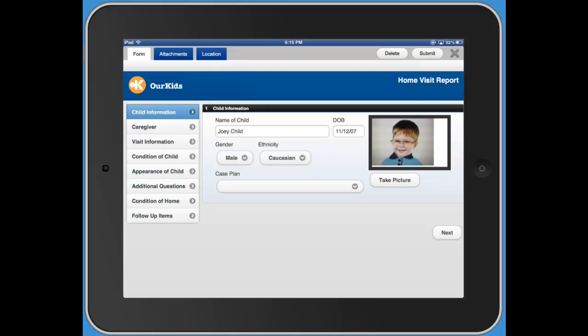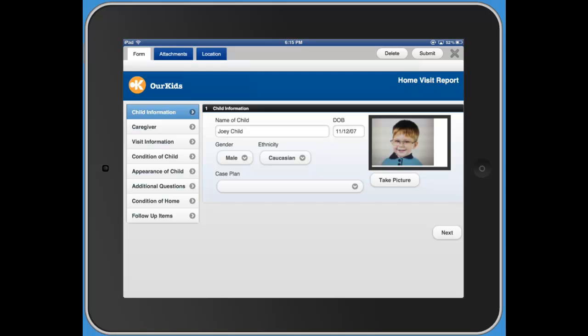So as part of my home visit, probably the very first thing I'm going to do is verify the child's information with the child, and then I'm probably also going to want to take a new picture of the child, so we have a more current picture of what the child's state is. And since this is a native application, we can take advantage of things like the camera or the GPS.